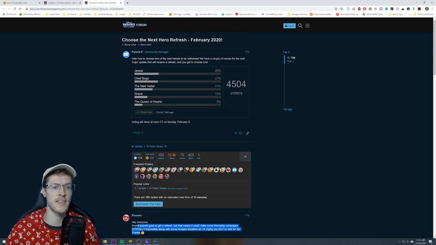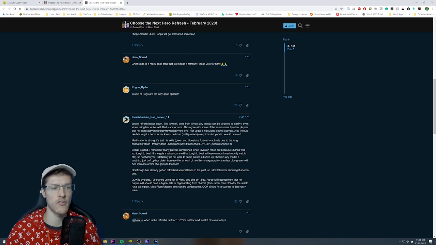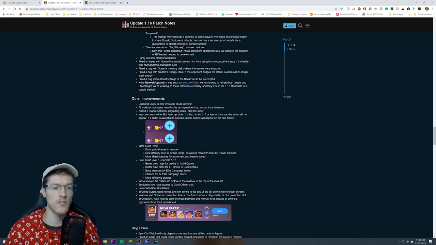Jesse and these two characters here, I would have loved Mad Hatter. I would have absolutely loved Mad Hatter to get the rework. But Jesse and Chief, definitely those two. Queen of Hearts is just garbage. That's cool. I like the idea of that. So you can see there's a new hero refresh coming as well. So there's quite a lot coming. I'm going to go over the rest of these improvements here.